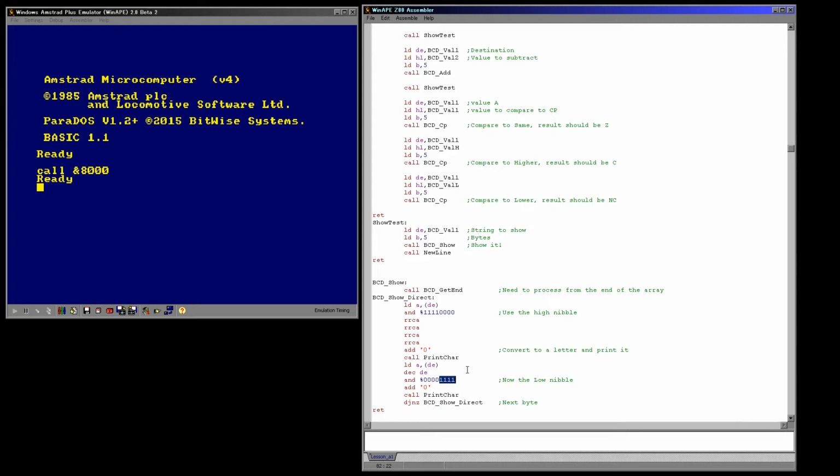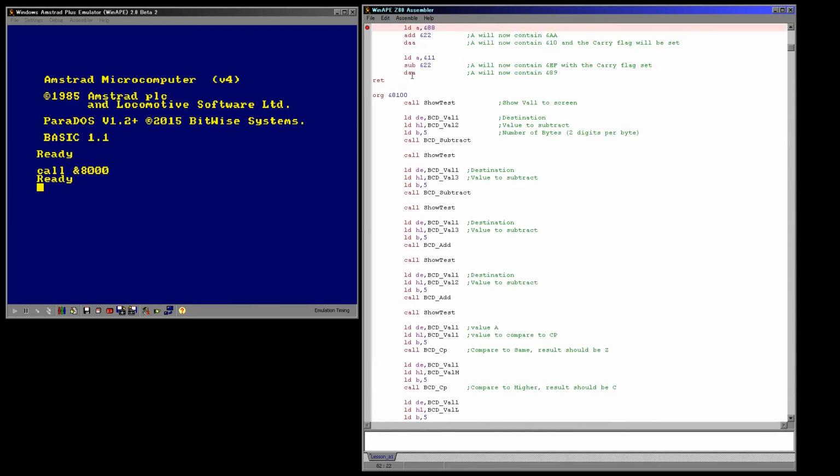Now this is much simpler than doing it with hex, and it's many times simpler than if we were converting a hex value to decimal for the screen, or for characters for the screen rather. So being able to do each byte in such a simple way means that we can get that data to the screen much faster, and that would be very important if we were using a 20-digit score for some crazy pinball game or something. We need that processing power for other things, so we sacrifice the memory of this less efficient binary coded decimal storage, and we get the speed when we're showing it to the screen. So that's our show command here.